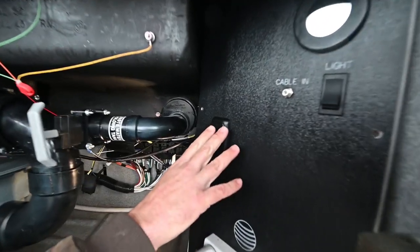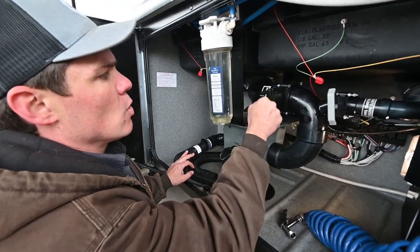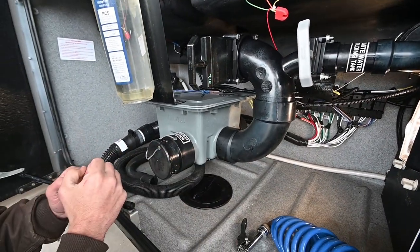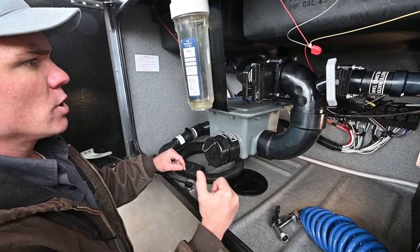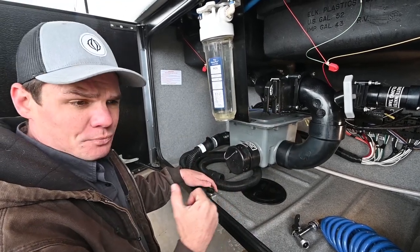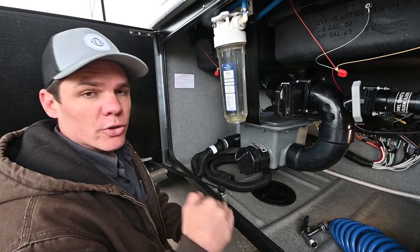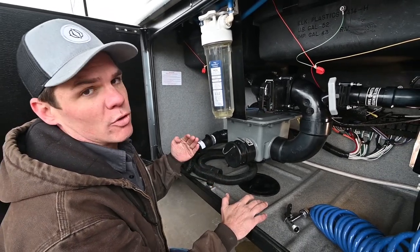Right down below where the warm air is blowing, we've got a switch that's actually going to run your macerator. You've got your sewage or black tank dump going through this black handle, running through this dump valve. You've got your gray dump valve over here going into the gray dump. This coach has the added feature of a macerator, so we're going into the macerator instead of directly out of the coach. The switch turns a pump that grinds and pumps the waste, so if you were at a non-full hookup campsite and dumping at a sewer, you can pump your waste uphill if needed.